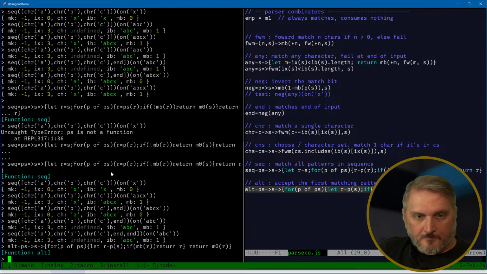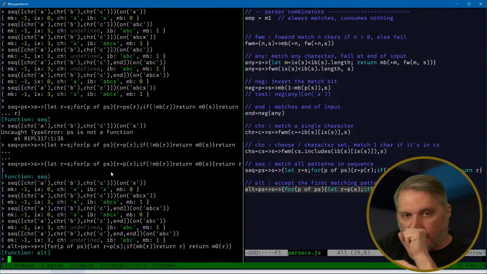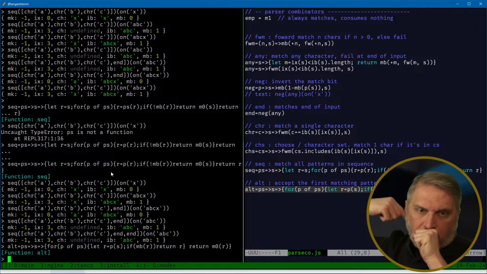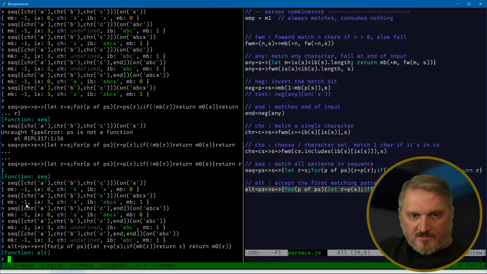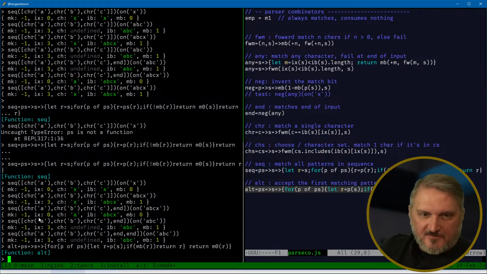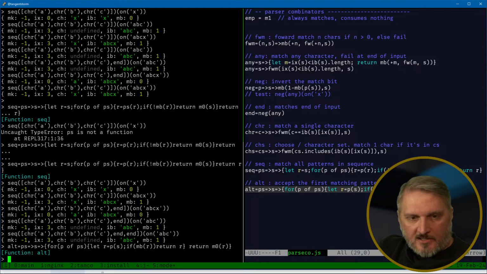Okay. I never did go back and do the joining, wrapping these, but I'm going to do that in a second. There's one called lit that will shrink the implementation of this. It's a literal sequence of characters, specifically so you don't have to write this. Anyway, so let's try alt.